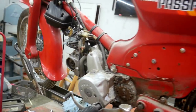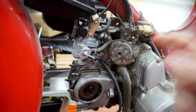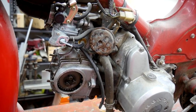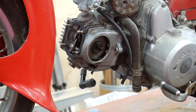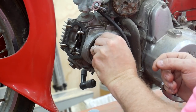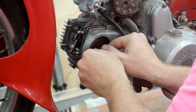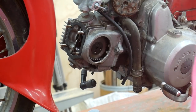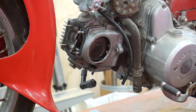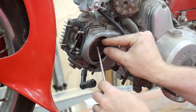So the first step is to get this jug off, take a look at the piston and the cylinder and the gasket, and then go from there. At the moment, I'm working on getting the cam sprocket out of here so I can release the cylinder head. I'm not sure if I'm going to need to break the chain to get it out. We're going to find out in just a second.